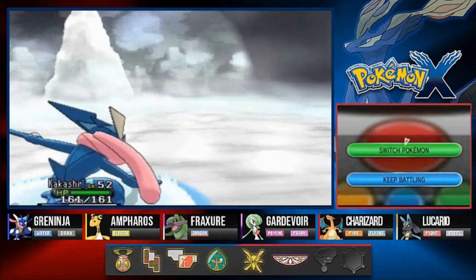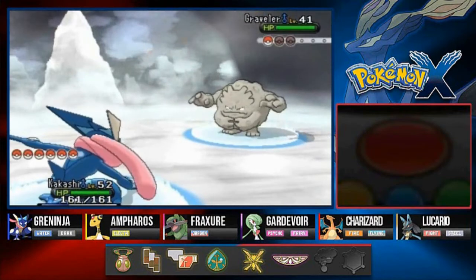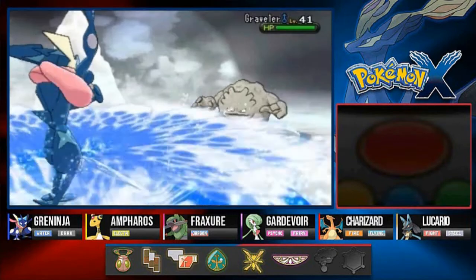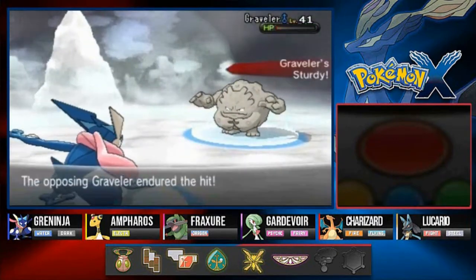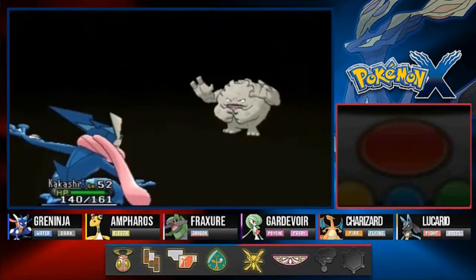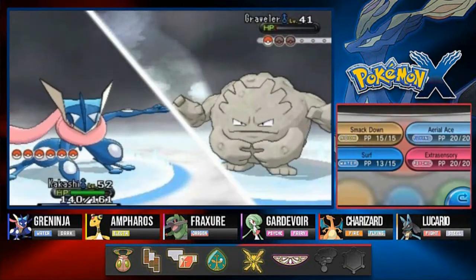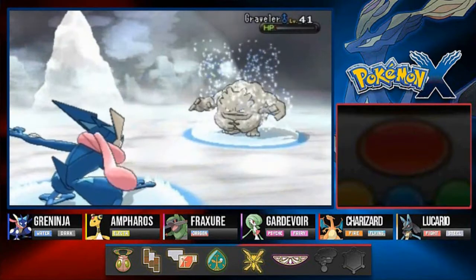And he's coming out with another Graveler, so let's continue with Kakashi attack over here. Let's go. Get it. Surf attack. Surf turf. Does its thing. Look at that. And wow, it has its Sturdy technique, which, well, yeah, covers it for one move. And that right there lowers our speed, but guess what? We still got a Surf attack just to beat you. Look at that. Oh, yeah.